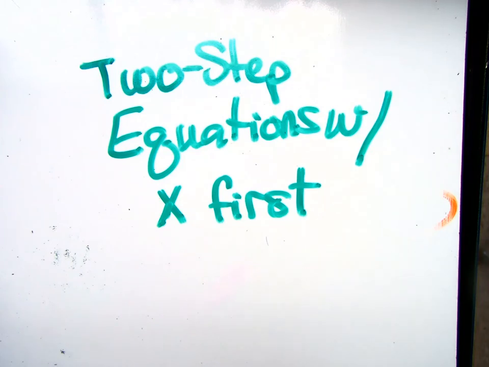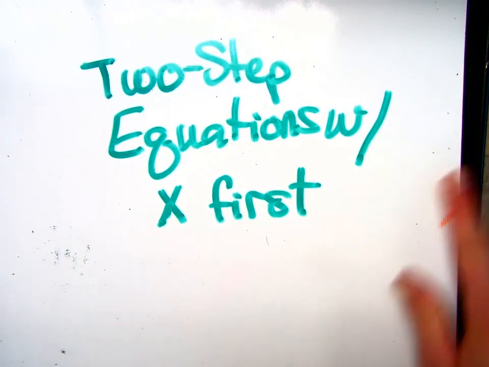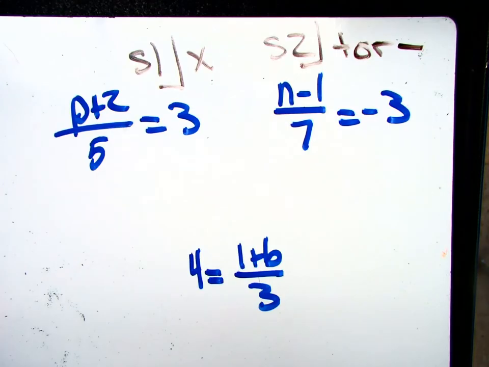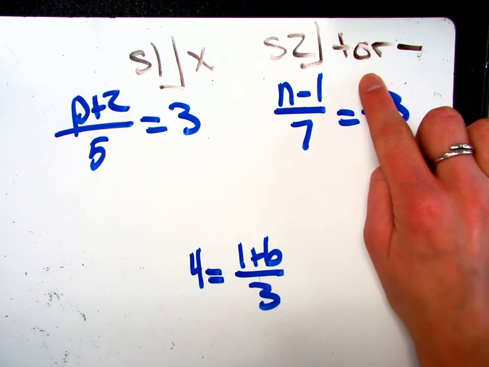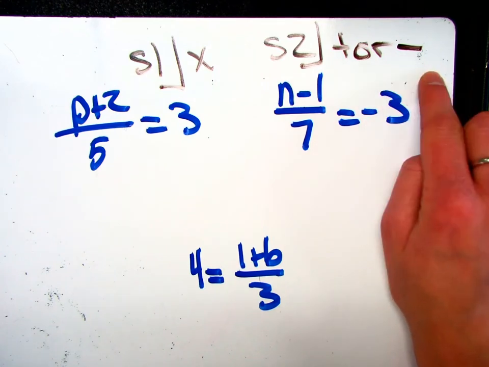This is the second half of the two-step equations video, and in this video we are going to learn how to solve two-step equations that have multiplication first. I like to call this set type 3 two-step equations. They are a completely different style than what we did in the last video. We're going to start with multiplying first, and then we are going to end by adding or subtracting.